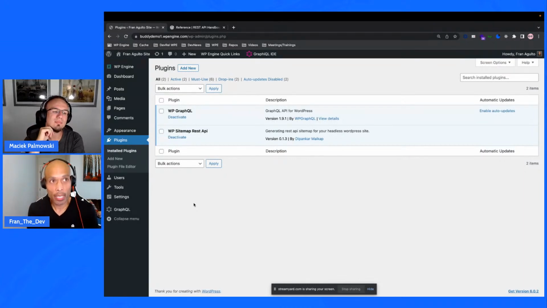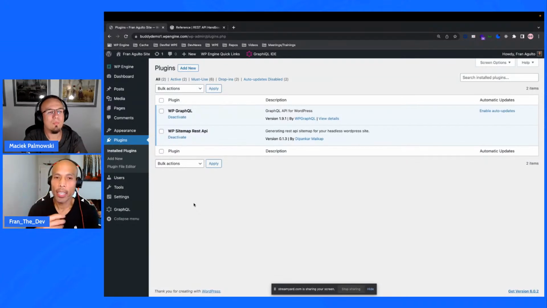Now, Magic, we're ready to talk about the front end. In this case, we're going to use Next.js for our front end framework. And then for some helper functionality to grab the data on the front end, we're going to use the Apollo client and its GraphQL library. So let's jump over to my Visual Studio Code here.